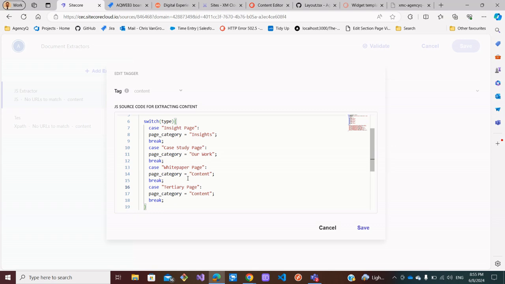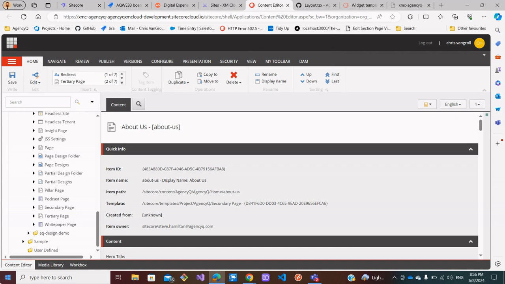Next one would be a tertiary page. Tertiary, did I spell that right? I believe so. And it's also going to be content. I believe the next one would be a pillar page, and that's also going to be content. And I think we have a podcast page, and we want to omit a secondary page. The podcast page would be the last one.